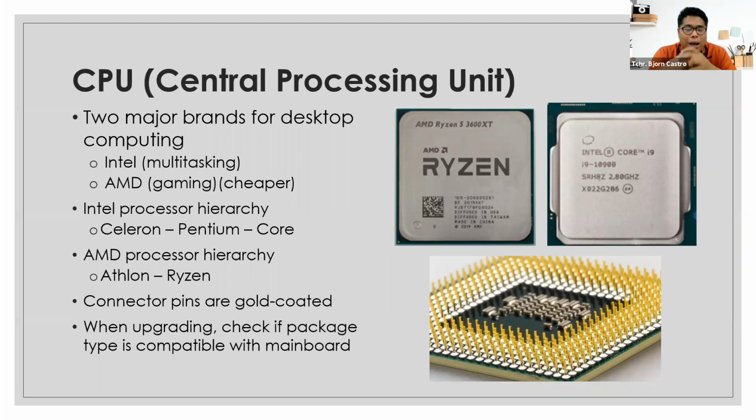Now, the hierarchy. So bakit natin kailangan malaman yung hierarchy? Because if you want to buy a processor, you need to know from the budget. It depends upon your budget and your speed requirements. Celeron, pinakamabagal, Pentium, mid-class, and Core, yun yung kanilang higher performance class na processor. So Core i3, Core i5, meron ng Core i9. Athlon, on the other hand, meron mga A3, A4, A5, Ryzen. Yung Athlon, Pentium class yon. Yung Ryzen naman, siya yung ginagamit na pangtapat sa Core.